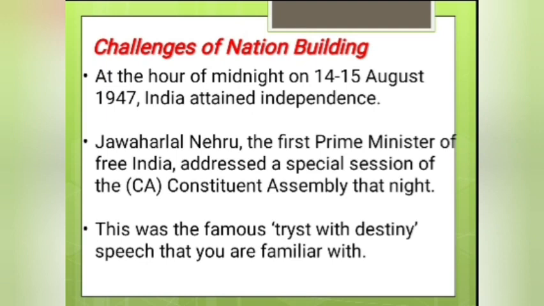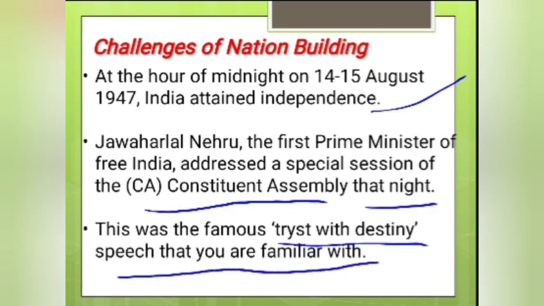Now, what were the challenges of nation building? First of all, at the hour of midnight, 14 to 15 August 1947, India attained independence. It's very clear to all. Jawaharlal Nehru, the first Prime Minister of Free India, addressed a special session of the Constituent Assembly that night, on the same day India got freedom. And this was the famous Tryst with Destiny speech, that you are familiar with.